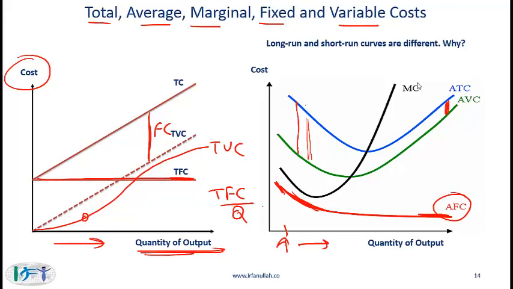Finally, we look at marginal cost, which is the additional cost of producing one more unit of output. The marginal cost curve intersects the average variable cost at the minimum. This is the minimum of the average variable cost. The marginal cost curve also intersects the average total cost curve at this minimum point. Again, this is the minimum of the average total cost. From an exam perspective, you need to know this. I'm also going to give you an explanation, which if you understand, that's good, but if you don't understand, it's not such a big deal.